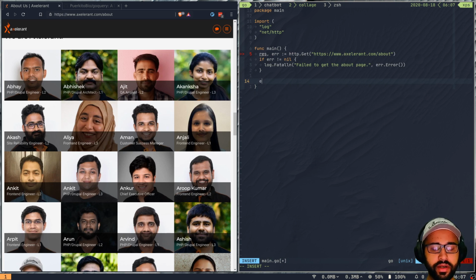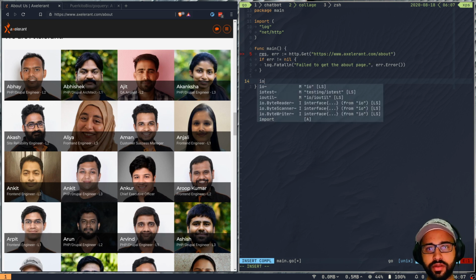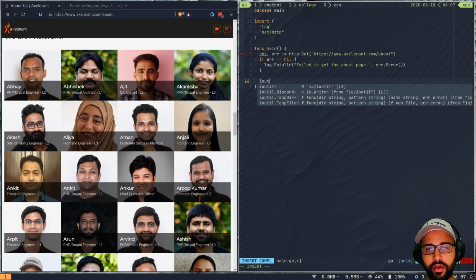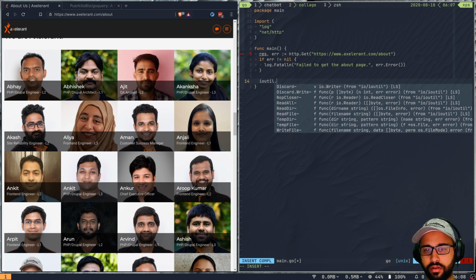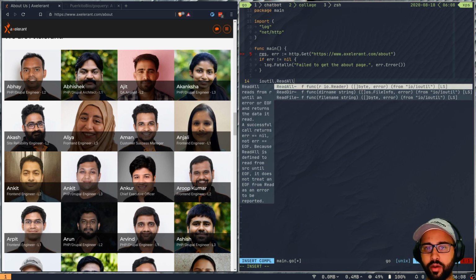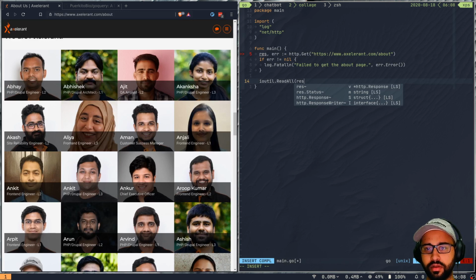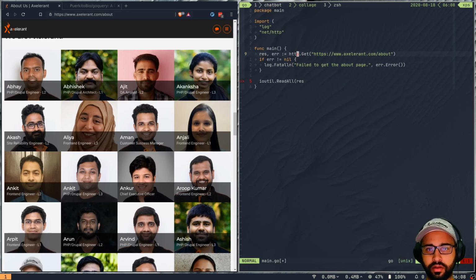We will read the response body, all of it, rather than just scanning over it, because we want to run regex and all. So it makes sense to read the whole body. I think we can just use ioutil.ReadAll. This takes in an IO reader, and I think response is an IO reader. Let's see.